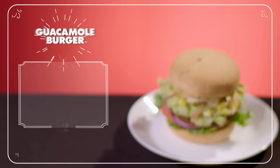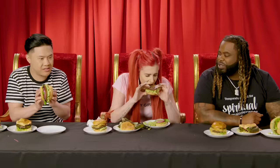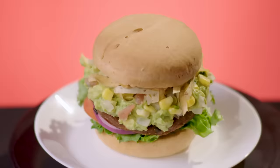When you flip it upside down, Tim, it tastes better. Oh, when you flip it upside down, it tastes better? Because the air oxidizes and hits it from the back. This tastes like an oatmeal cookie. Am I bugging? I can't taste the patty at all. They're trying to hide it in guacamole.